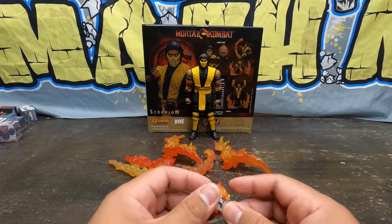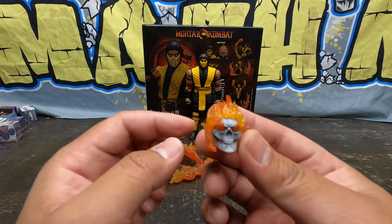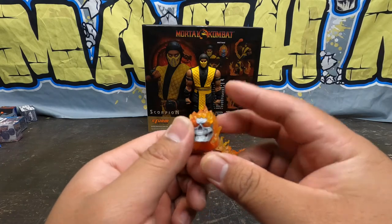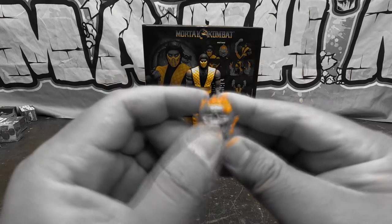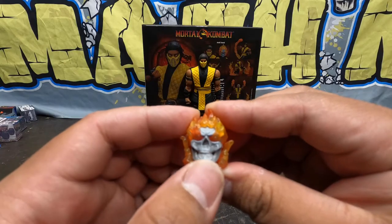He does come with one alternative head right here. Look at this flame on the head — his head is so awesome, it has fire on it. The other one, as I remember, was just a regular skull, it looked cool but had no flame effects. But this one does. And look at this part right here — it hinges. Scorpion, not Skeletor.